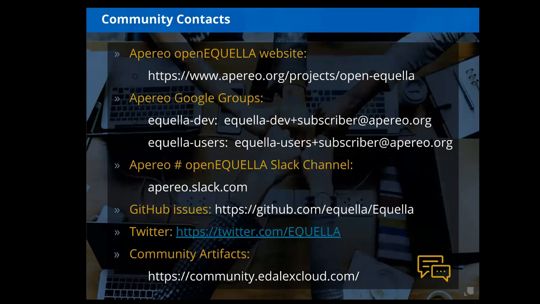If you want to actually commit code to a repository, kind of like OpenSync is, you need to work with Apereo to make sure that all the legalese is good. And you can go ahead and commit that code to one of the repositories. Unicon and Edalex can help with that if you need guidance. The community can help with that through the user groups. And then you can go ahead and post it in the community artifacts, so it's searchable and folks will be able to utilize it more effectively.